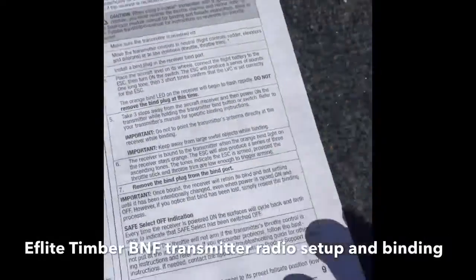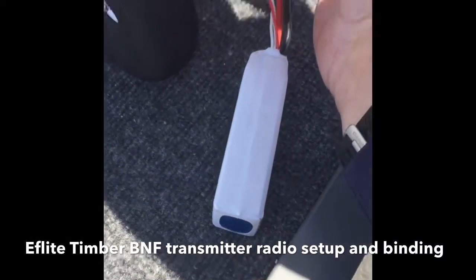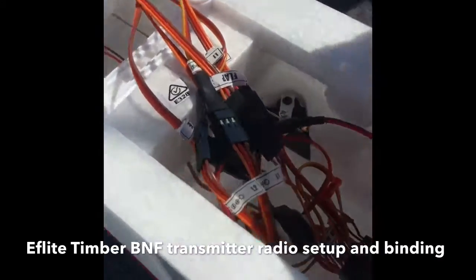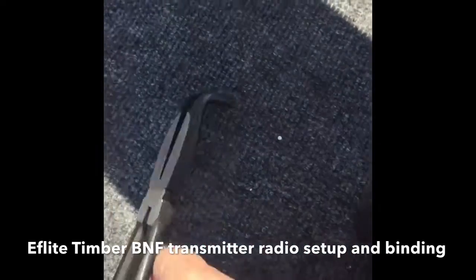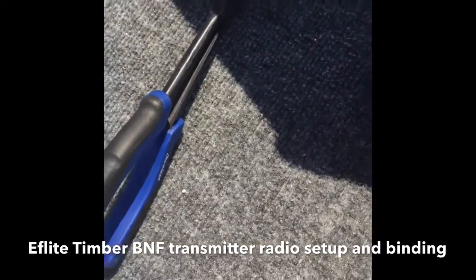that next. Okay, now we're going to bind the Timber. I've got my E-flite battery right here. I've got basically the power lead here to the motor, the ESC. I went ahead and installed the bind plug right there. You can see it down there. That was a little bit of a pain. I went ahead and used these pliers to put them in there. Needle nose with a 90 degree angle.